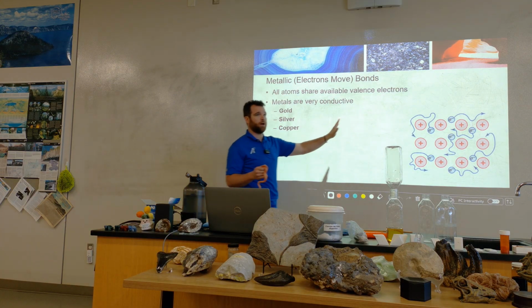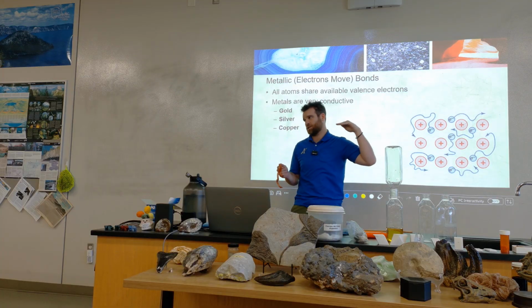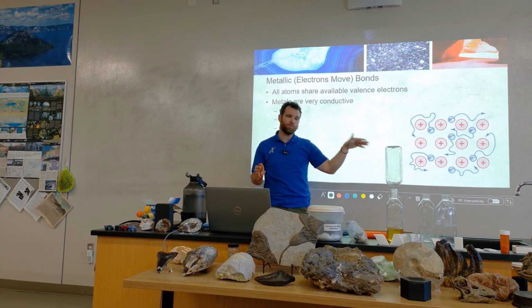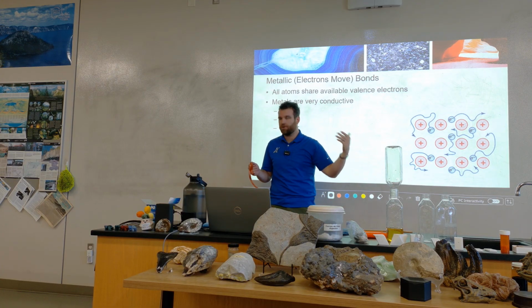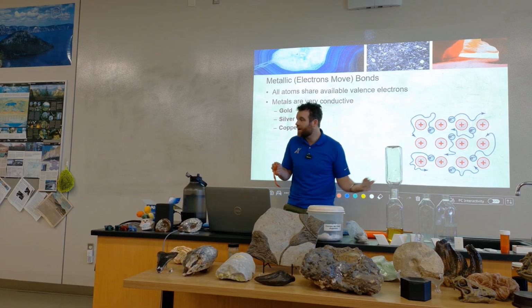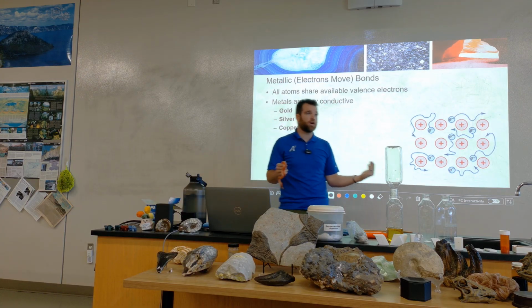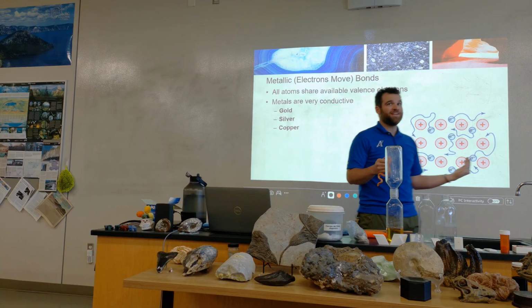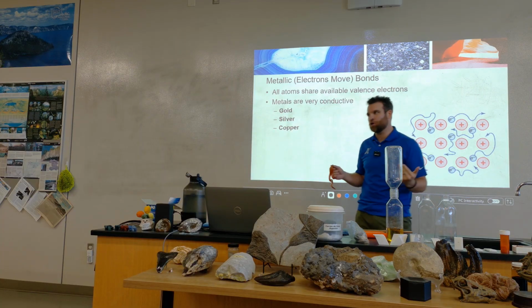Some are more conductive than others. Silver and gold, fantastic conductors, right? The other ones are too. Copper is a fantastic conductor, just not as great as silver or gold, right? Matter of fact, most silver and gold and copper that we produce in our world is used as a conductor, okay?